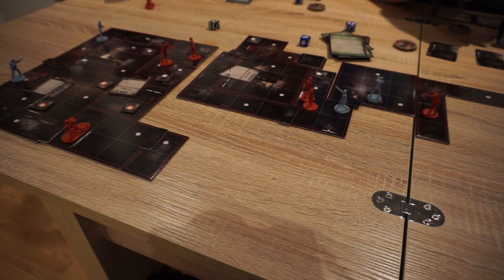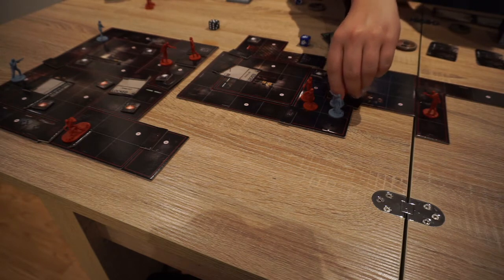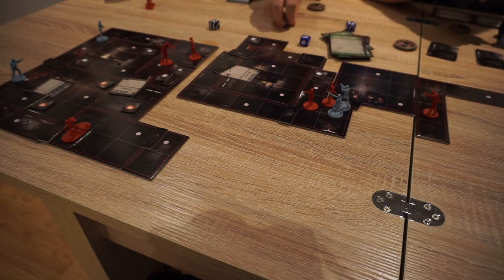What should I do? I'm low on health. Use your first aid kit. Screw it. You only got one health. One, two. Yeah. I'll attack one of the zombies. Risky. Moves closer. Yep. This moves into your square. And then I attack it again.